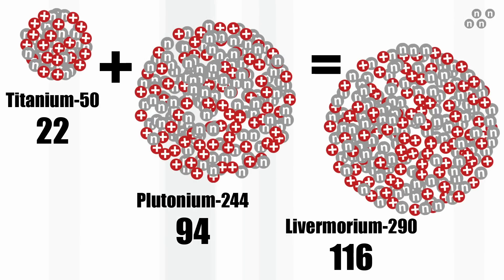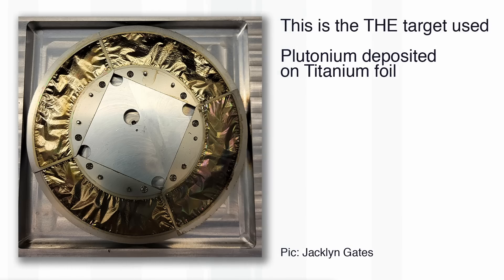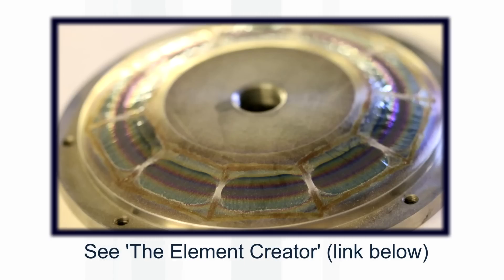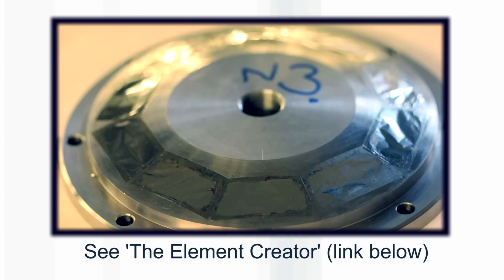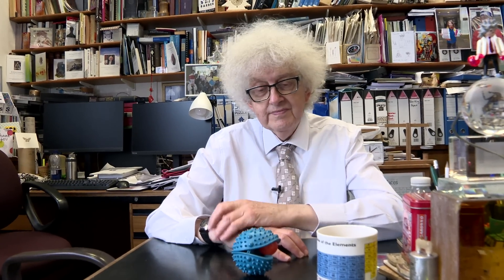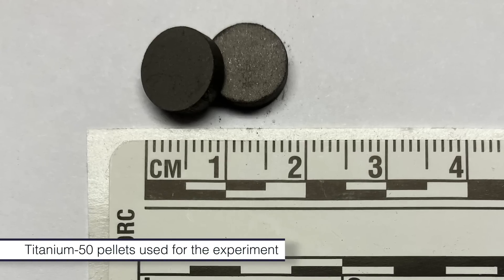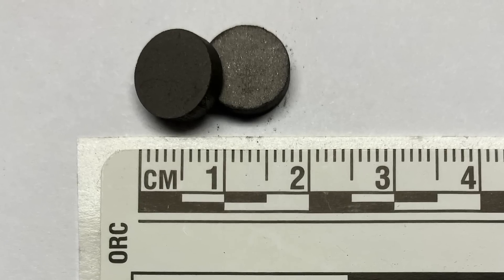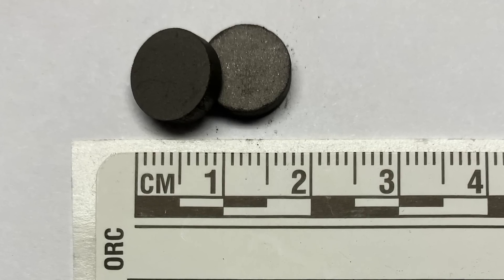The actual way of making the target is to put a thin layer of plutonium onto a backing of titanium — that titanium is merely a support, nothing to do with what you're firing at. We have pictures of a very similar target used in Russia for making Oganesson. The isotope of titanium used as the bullet was titanium-50, a very rare isotope that was separated at a different lab and supplied at about 90% enrichment.